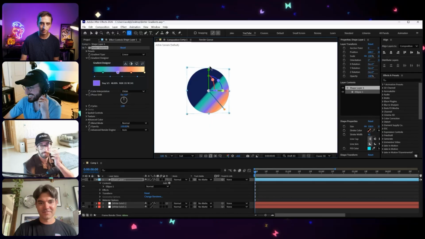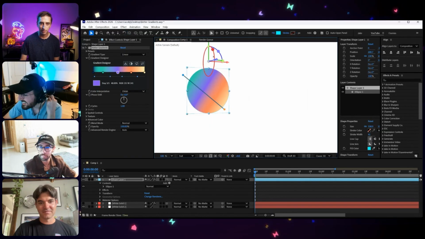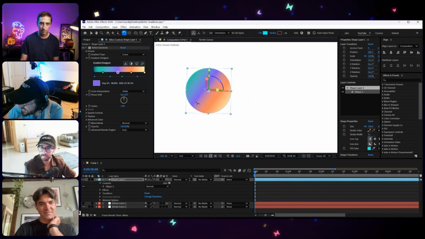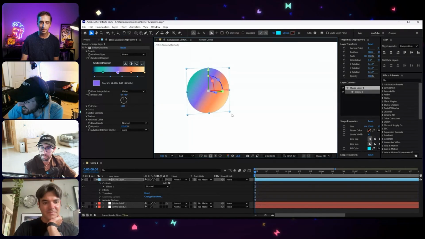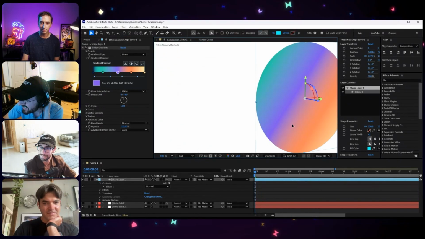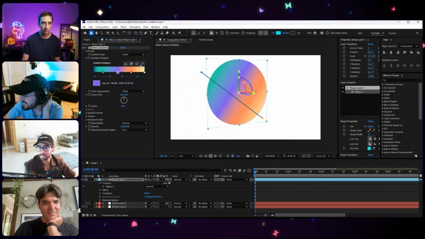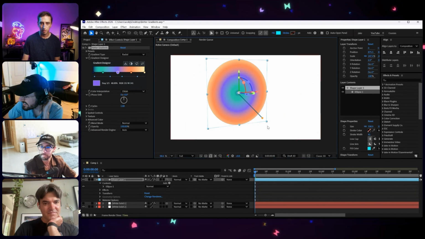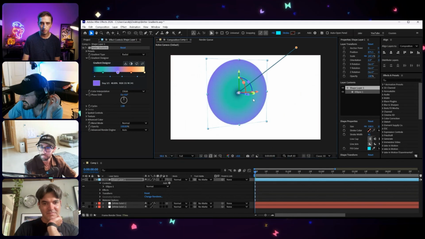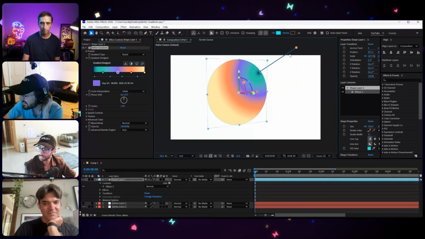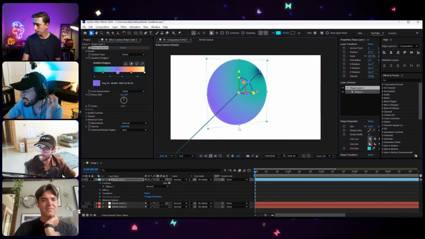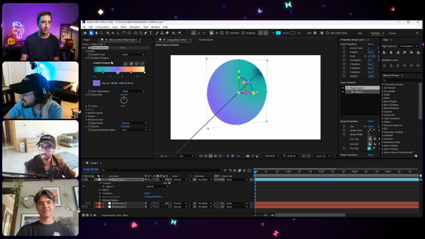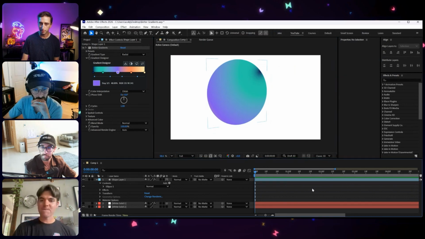Now to get this thing out of the way. So it's not acting like a window into the effect or anything. It's actually moving around. Yeah. If I change this to radial, do some craziness. Yeah. So Kyle, I think that answers your question. It seems to be working just fine.